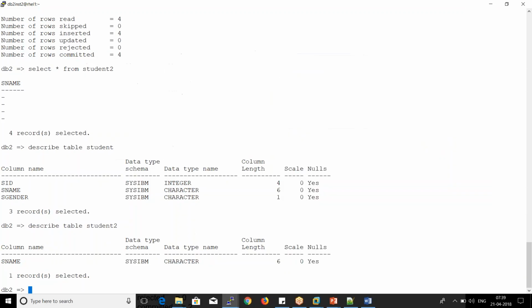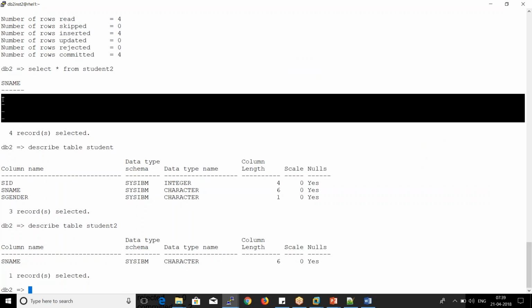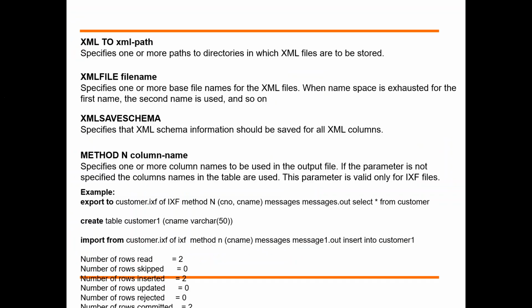I was kind of hoping that it would insert all those 4 records. That's what it did. It read 4, it inserted 4, committed 4, but it did not get me the data I was looking for. Right. So am I missing any delimiter stuff here?